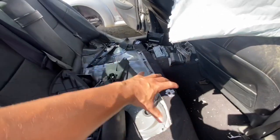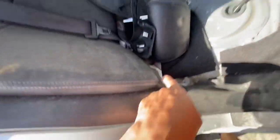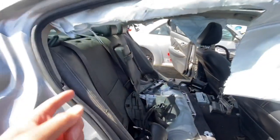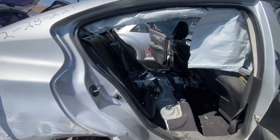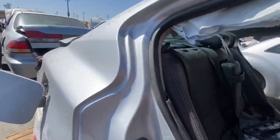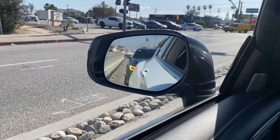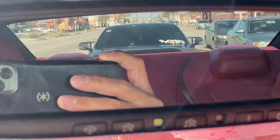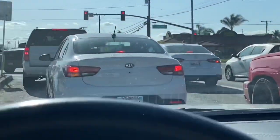If you guys don't know how to take this off, you pull the seat up — the part where you sit — rip it up, and then there are some bolts right here. This is only for the 2014, 2015, and I believe 2016 models. For 2017 you can fold the chair down and get access to those bolts back there.